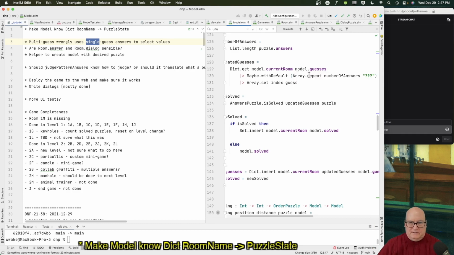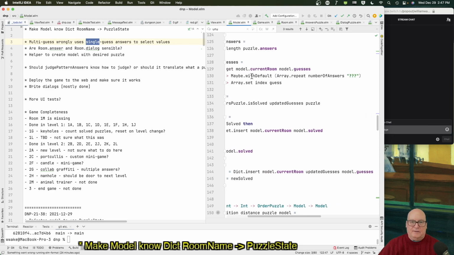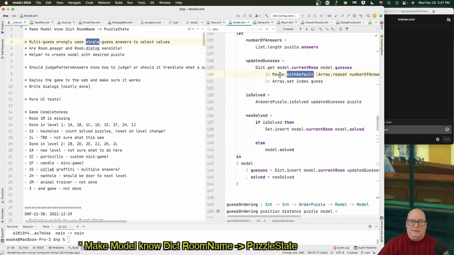So, oh no, that can be possible. The current room, maybe we haven't made any of our. We started with an empty dictionary from model current room to model.guesses, but we may have not referenced this room before. Okay, we may not have made any guesses. So if you haven't made any guesses, we come back with multiple answers of just kind of unknowns.